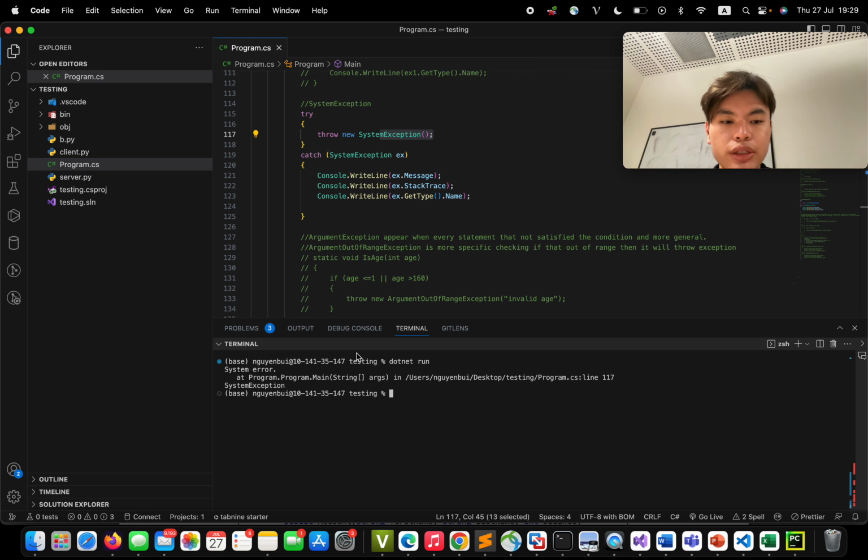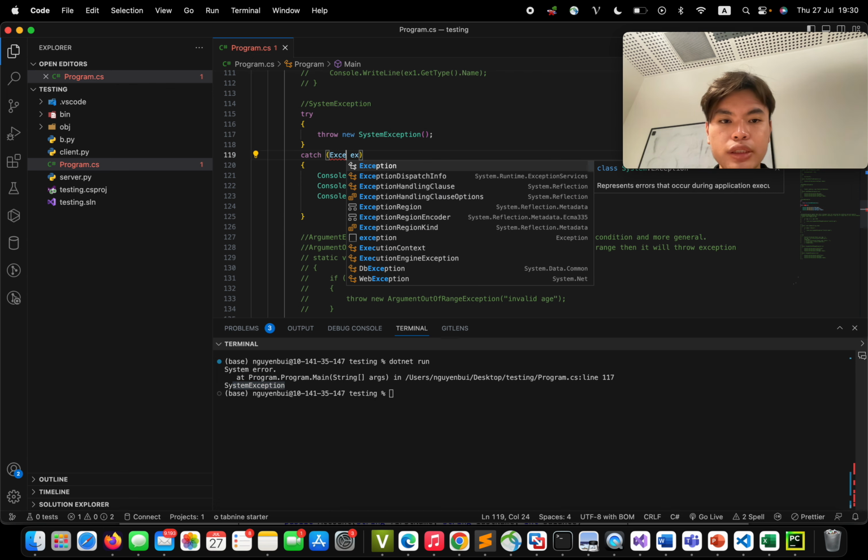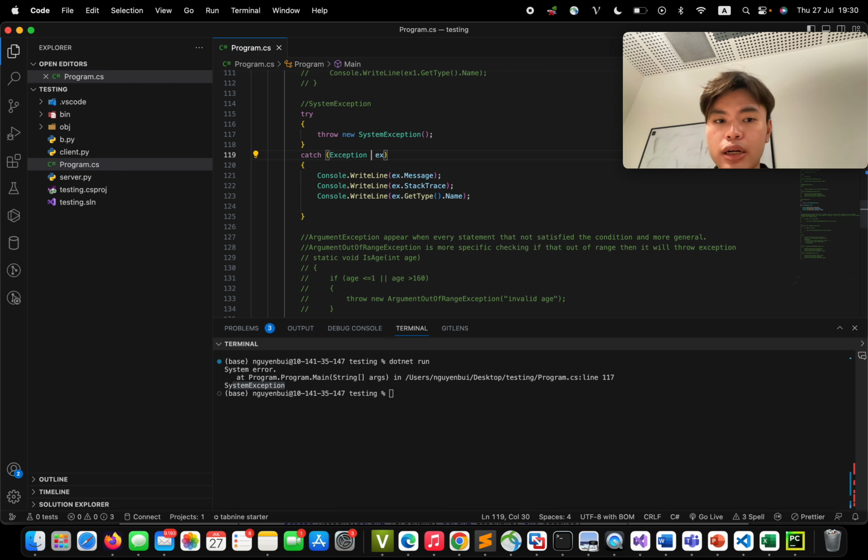dotnet run. So you can see that the system error, and then it's showing line 117, then it's showing a system error. So system exception is about general exceptions. Instead of calling the system exception in here, we can call something like exception.